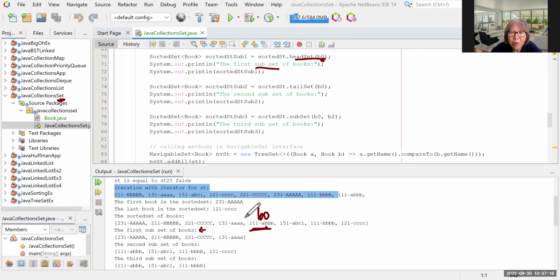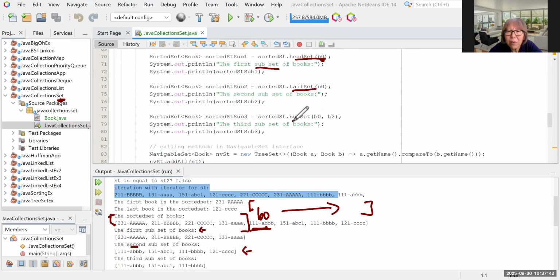The headSet will basically get the left part of this sorted set. So that's a headSet. And tailSet, if you take a look at the second, will retrieve all of the items, including itself, to the right part.